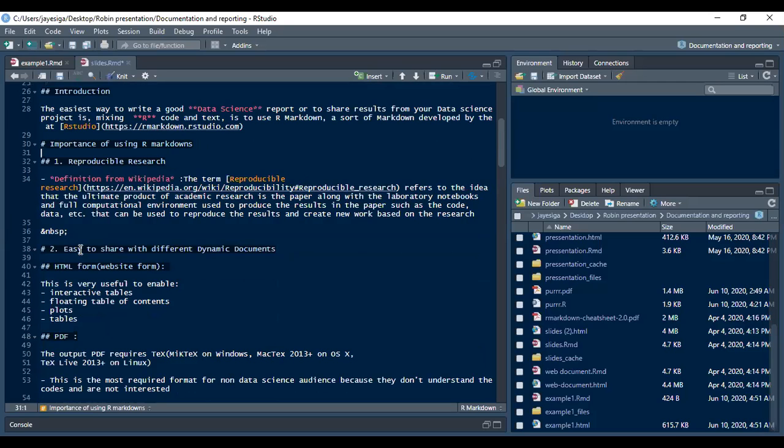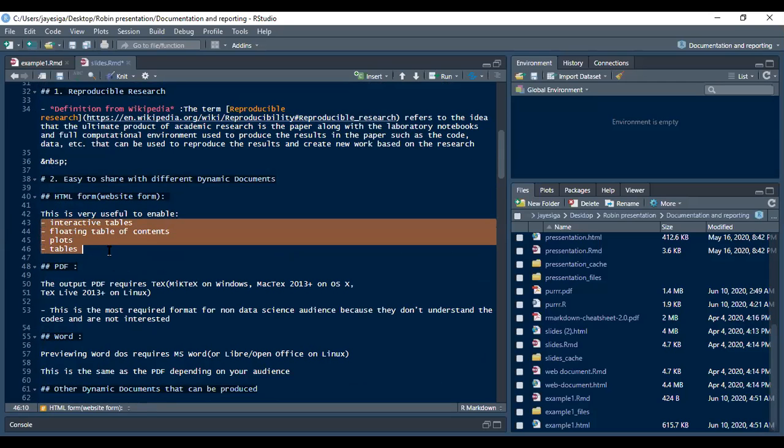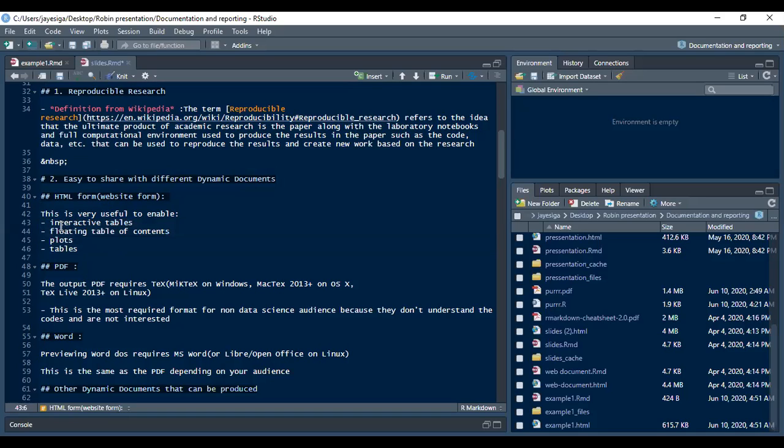And then what I want to show you here is the list. If I want to make a bulleted list, I can put a minus on the keyboard. And then after that, you have to space it with another point so that you make a bulleted list. You're going to see the bulleted list.